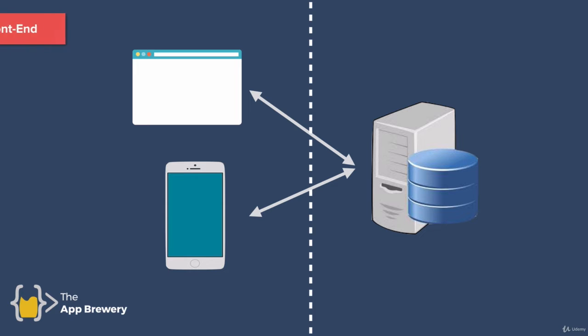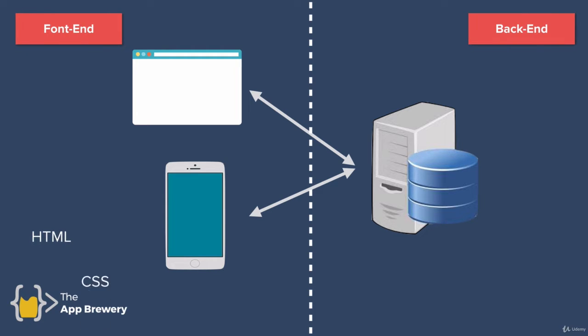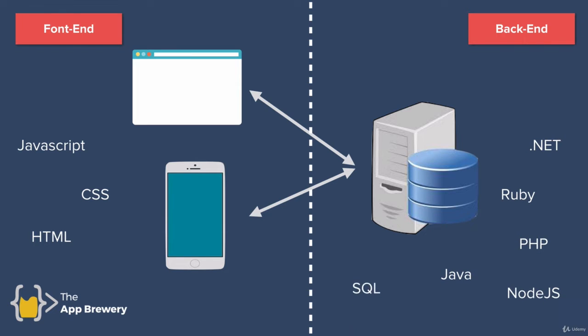Now, this is the front end, back end division. And usually you'll see different languages being used for the front end and the back end. On the front, we'll be using things like HTML, CSS, JavaScript, and this is a lot of the stuff that you see in web design. On the back end, you have slightly more powerful languages like C#, Ruby, PHP, Java, Node.js, or SQL if you're dealing with databases. And this is what will enable your web apps. It will give your website functionality, business logic, data storage, and a whole bunch of really exciting things that we're going to explore later on in the course.